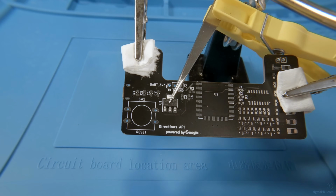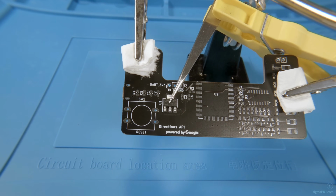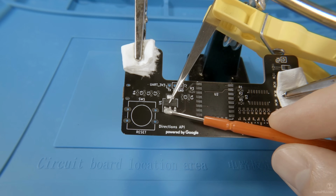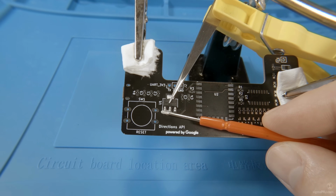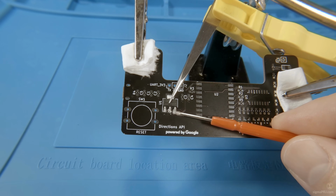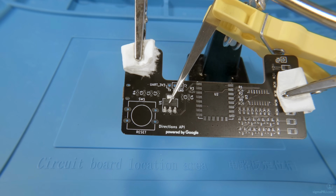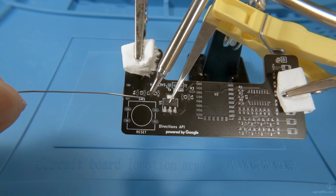You can notice here I'm using this high-tech tool. This helps me to hold all necessary components in place. It works by locking my tweezers in a specific position. And here we have our voltage regulator. It will be responsible for converting USB 5 volts into 3.3 volts, which is suitable for our ESP module.